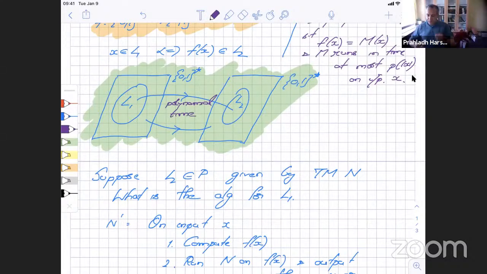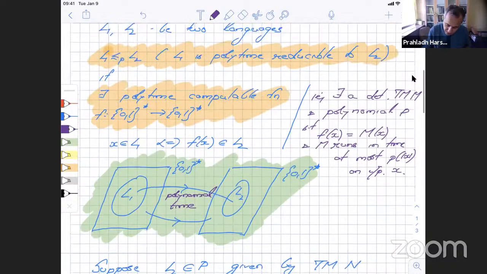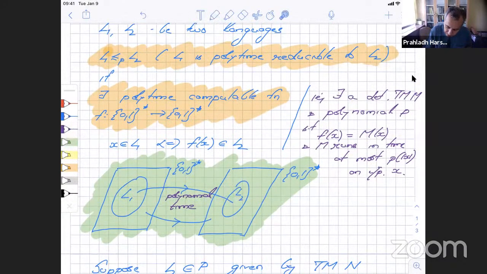Later on, we will see refinements of this in which we will say it's not just polynomial time, we will make it even more restricted. For now, we'll work with polynomial time, and the P over here refers to this polynomial time. So when I want to say polynomial time reducible, I'll put a less than or equal to with the P below, which refers to polynomial time reducible.